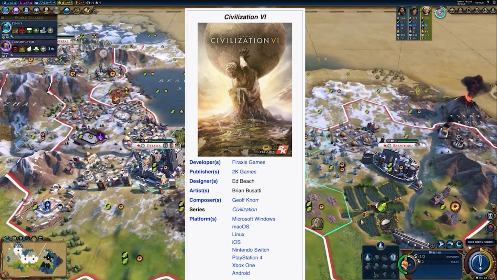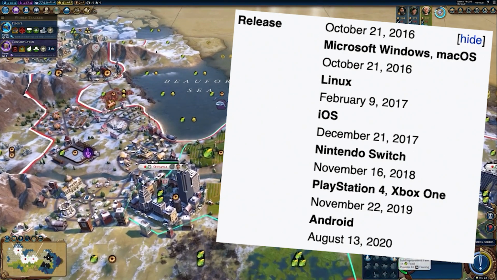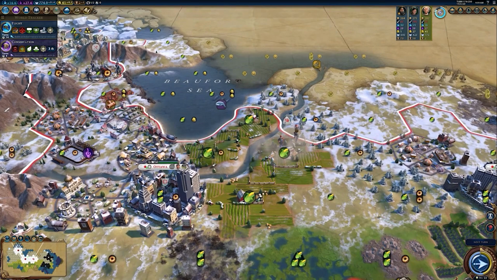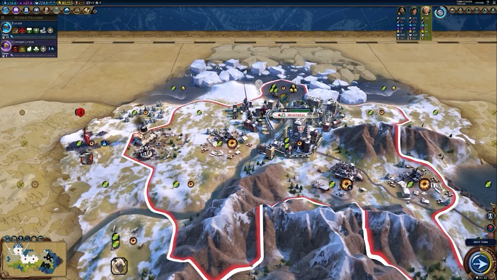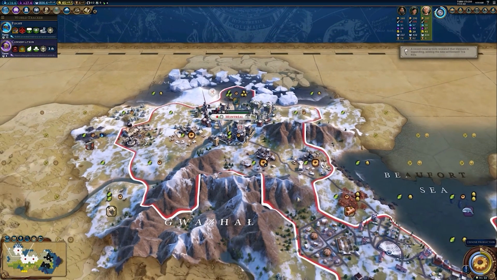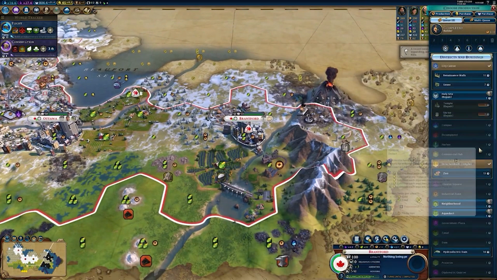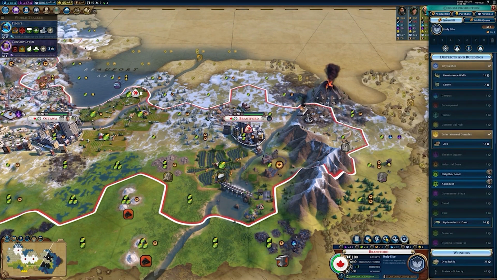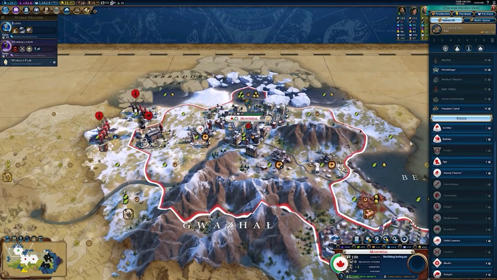Civilization VI came out in 2016 across a myriad of platforms. Its last one was actually Android as of 2020. Civilization VI is a different experience, and it's had all of that DLC to play with, right? It's had the new Frontier Pass, it's had Gathering Storm, it's had Rise and Fall. It's a fully fledged, now 5-year-old game, but I still think we can draw some comparisons between the two because obviously Civilization VI and Humankind are very, very similar.